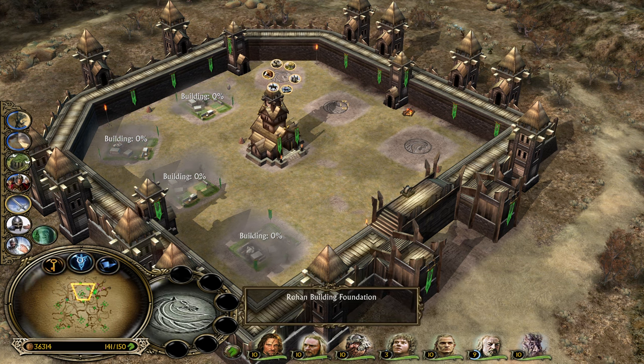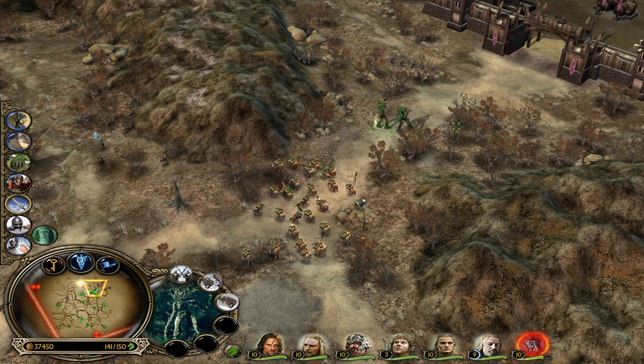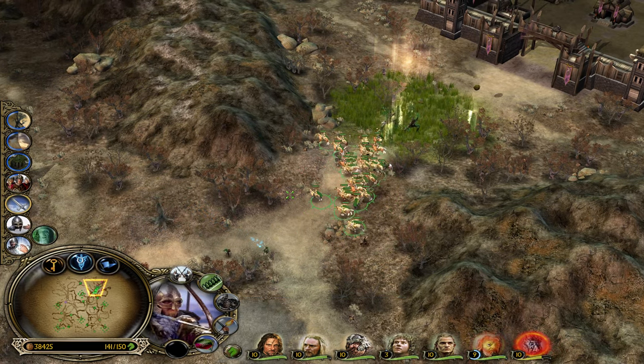I mean, money is not a problem. We don't even need to build farms, but I don't like to have an empty looking base. So actually, for the first time in this game, let's also use elven wood for a change, you know?